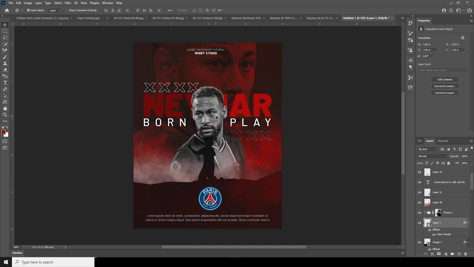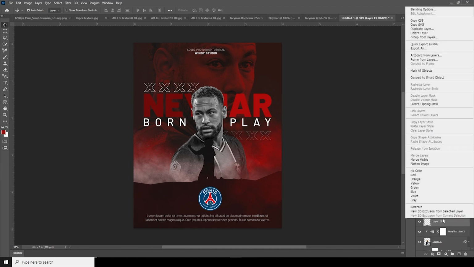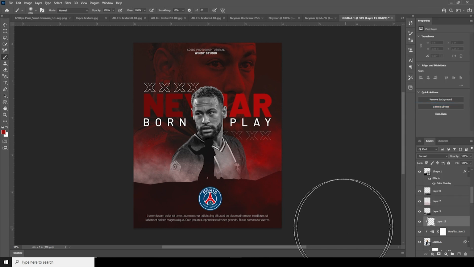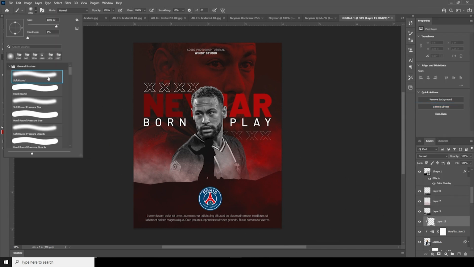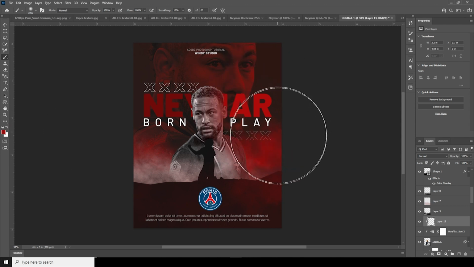And then now let's create a new layer on top of that. Now let's right click, click on create clipping mask, go to the brush, and again with the general soft brush, let's add some colors right over here. Let's change it to soft light. Let's drop down the opacity just a little touch, and let's create one more layer.